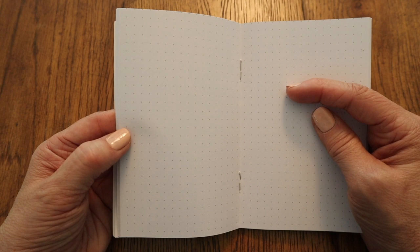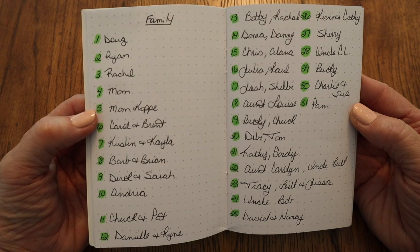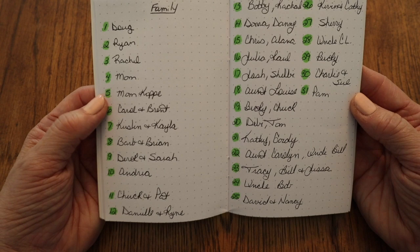So I started out by listing my family members. Each day of the month is obviously written down, and then I broke down all my family members and made sure it could all fit into one month. So I would be sure to cover every family member within that month.